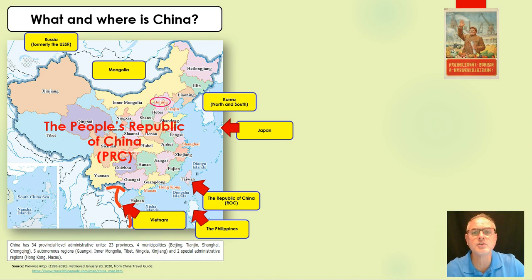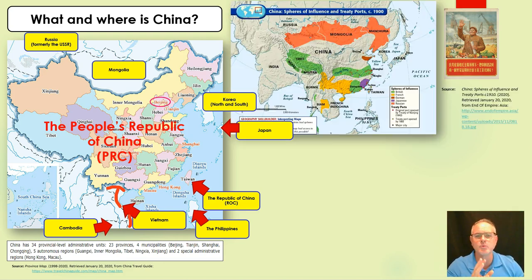Important for us at this stage of the year is to be looking ahead to Vietnam. We know our end of year course at this stage in 2020, as I speak, our final external exam is going to be on the Vietnam War and Australia's involvement in it. Well, there's Vietnam. I've shaped it there. So Vietnam shares a border with China, and connected to the Vietnam War, connected to Vietnam, connected to All Hallows, where we do our immersions, is Cambodia. So hopefully you've got a sense of the part of the world we're looking in.